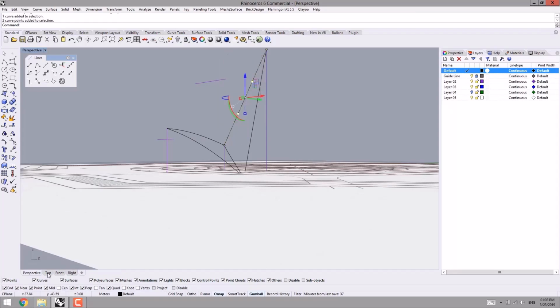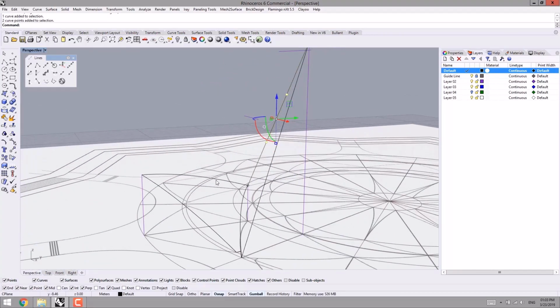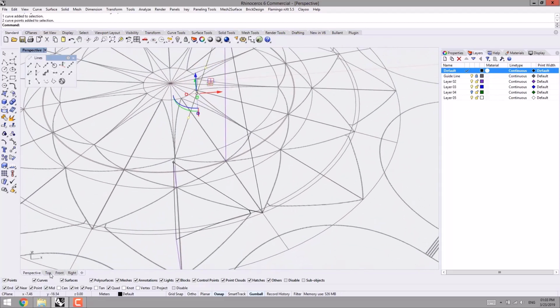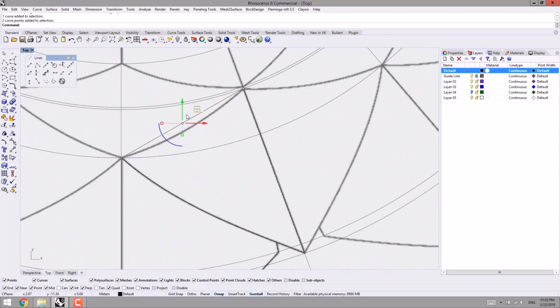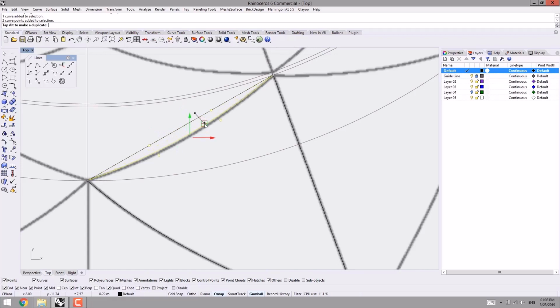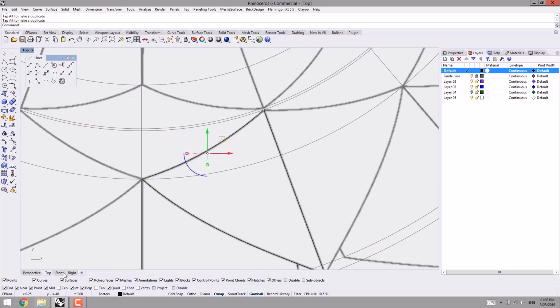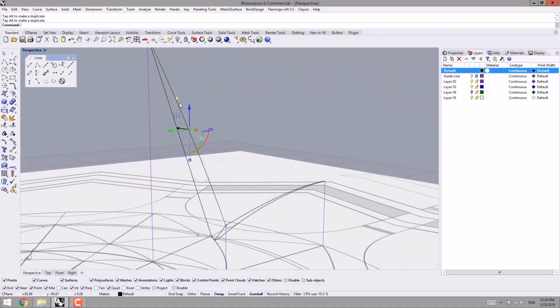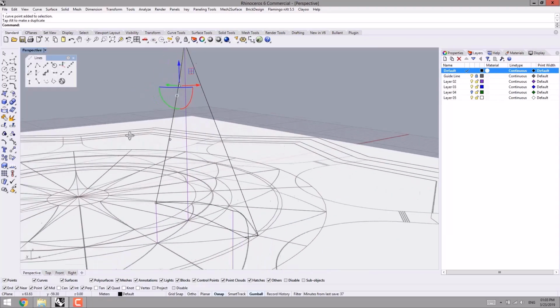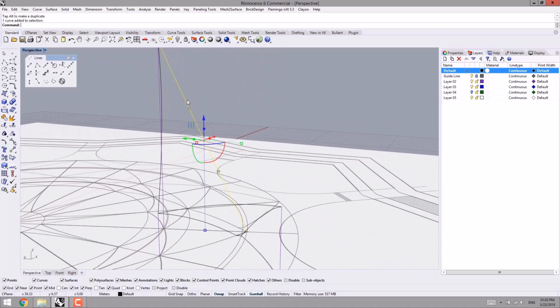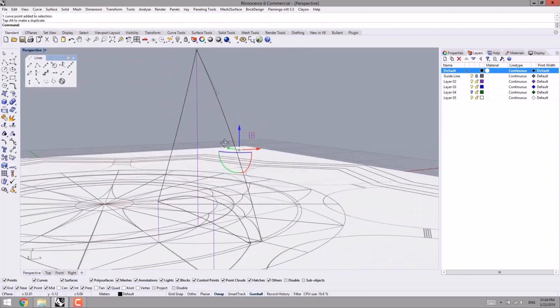Following that, I select this curve, then I select the control points, then from the top view I curve the line, or adjust the curvedness by this way. Following that, in the perspective view, I adjust the curvedness of the control points along the z-axis. Also, the next line in the same order along the z-axis.